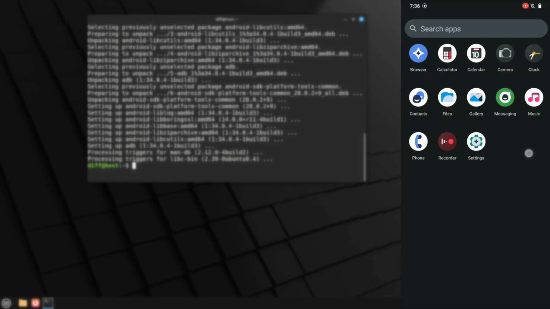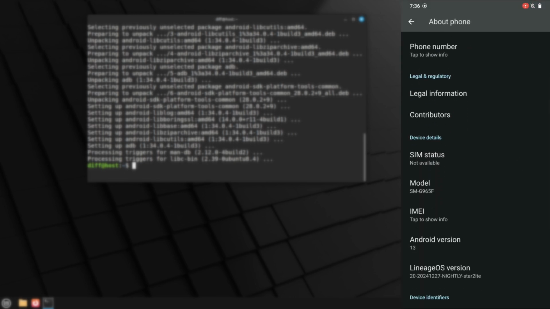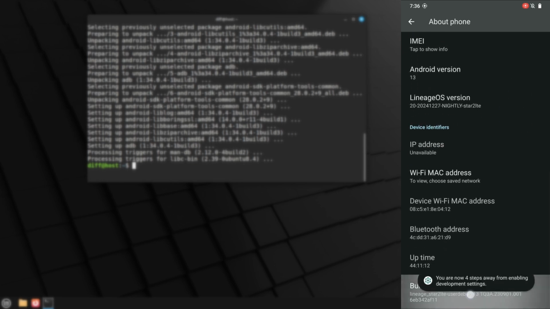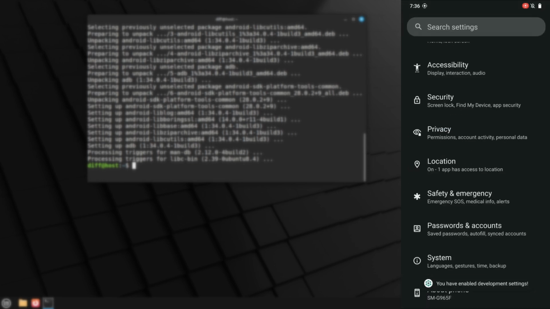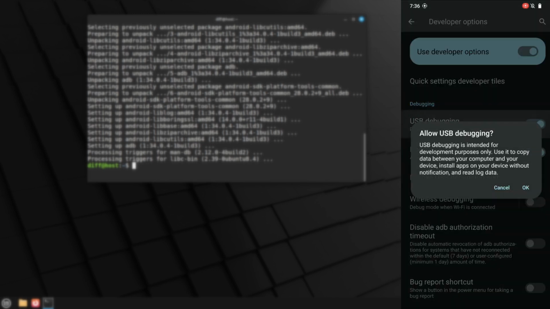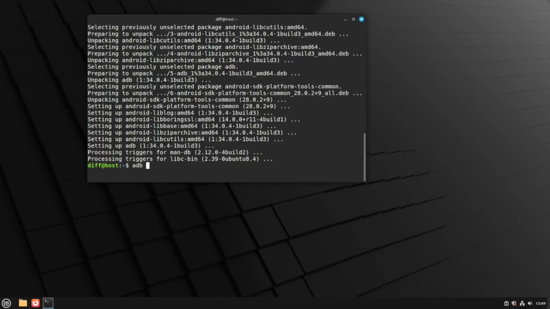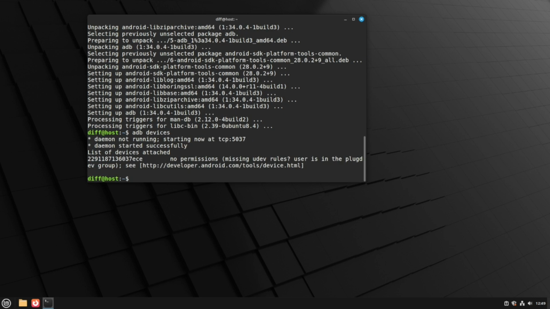We just need to go into the settings, About device, and click a bunch of times on the build number option. Then in the developer options, we can scroll down and enable USB debugging and also make sure that rooted debugging is enabled. If we run adb devices now with our phone connected, we will see that it detects it, but it says that there are no permissions.